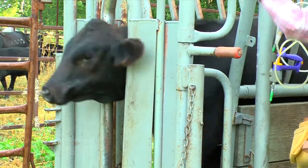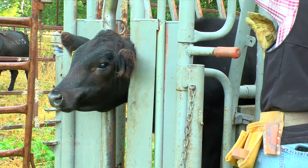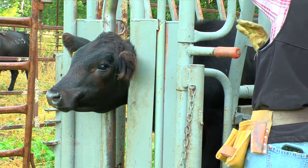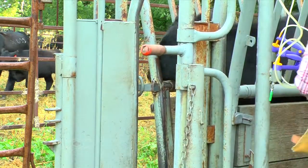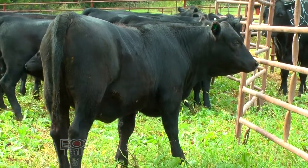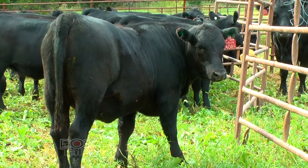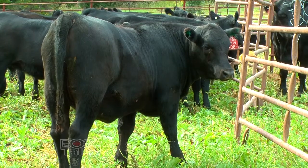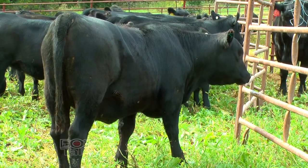As we discuss vaccines in more detail, it is important to understand that if you're going to give a booster vaccine, that vaccine should be given 14 to 21 days past the first vaccine to allow the body the time to produce what we call memory antibody or memory cells that will remember that when that antigen is presented a second time, we're going to have a whole flood and army of antibodies to go neutralize it.